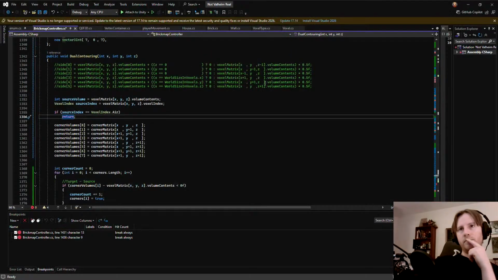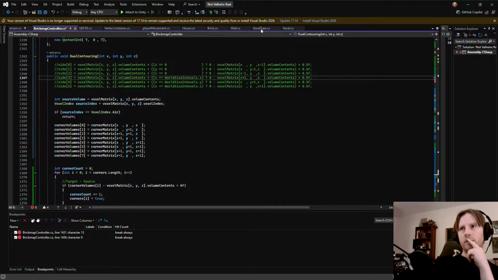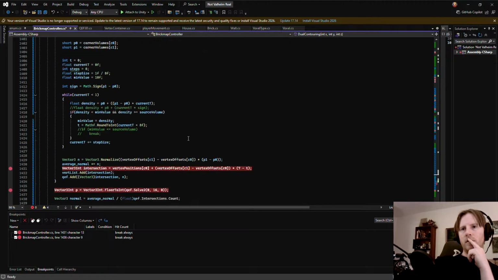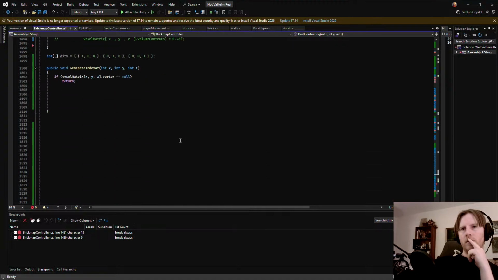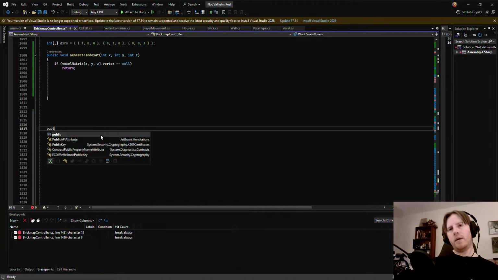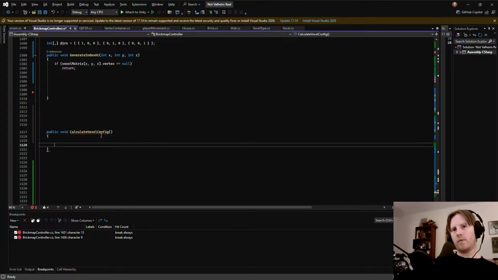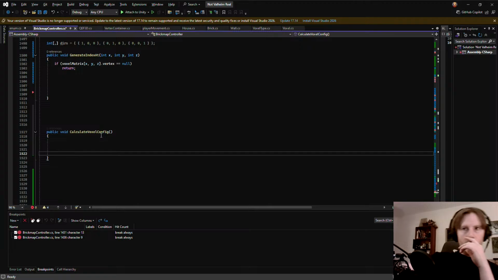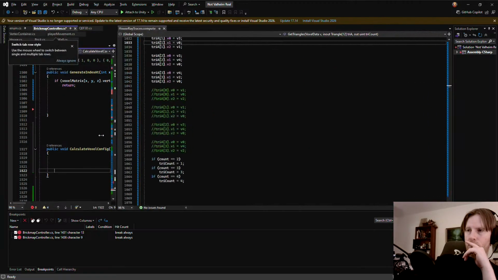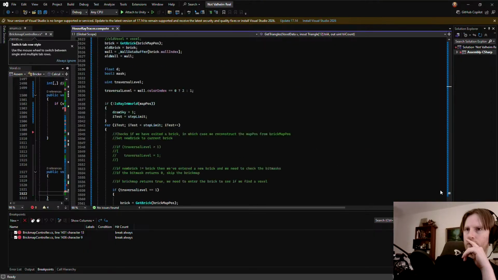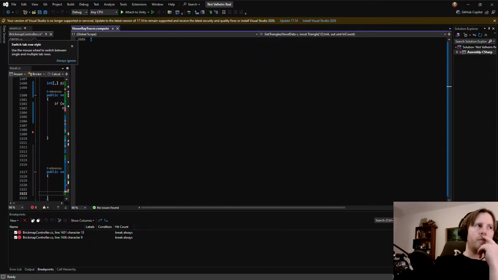All right. What should we look at? Public void calculate voxel config or something, I don't know. I don't think I still have it here. No, I have to go and find my backups.